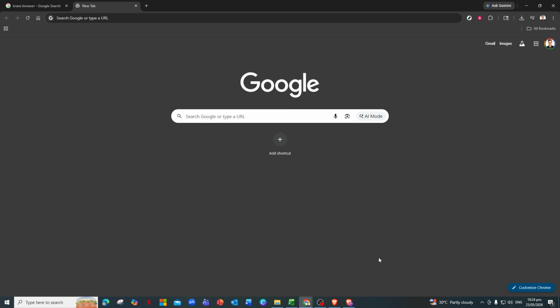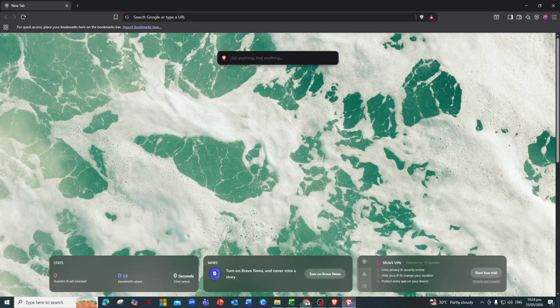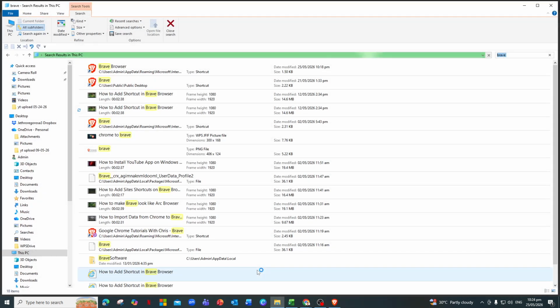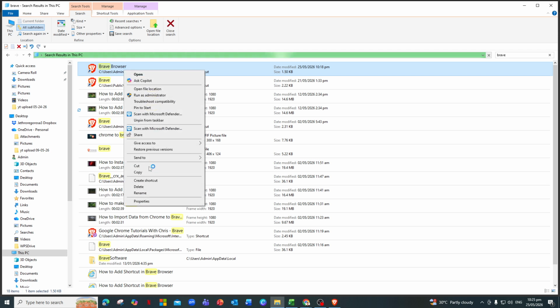First, before you touch anything, make a backup of your Brave profile. This is where your bookmarks, history, and settings live. To do this, close Brave completely so it's not running in the background. Then, open your File Explorer and navigate to your user profile's app data or library folder, depending on your operating system. Look for the Brave software folder, then the Brave browser folder inside it. Copy that entire folder somewhere safe, like an external drive or a backup folder on your desktop. This step protects you in case anything goes wrong.